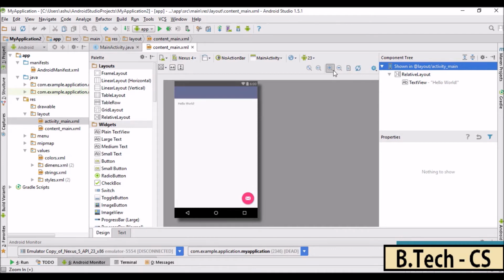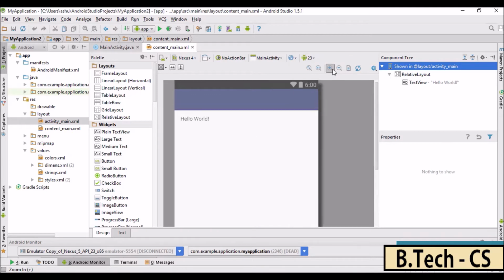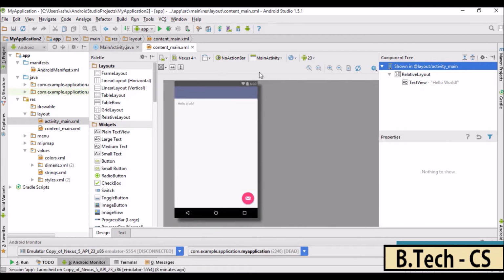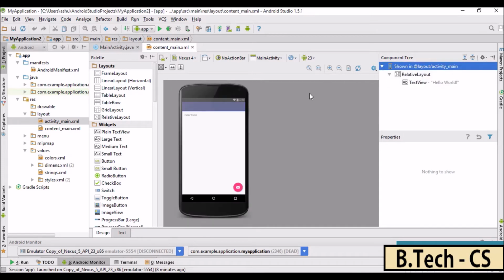A few more things which you want to remember is that we have the zoom out and zoom in buttons. For example, if the text on your screen is appearing a bit small, then you can just zoom in and edit it according to your preference, and you can also zoom out and see the entire screen. And also, as I've explained in the earlier tutorial, if you want to include a device frame, for example in some applications you need to have the frame as well, then you simply click on it and it is going to show you the application on a phone.